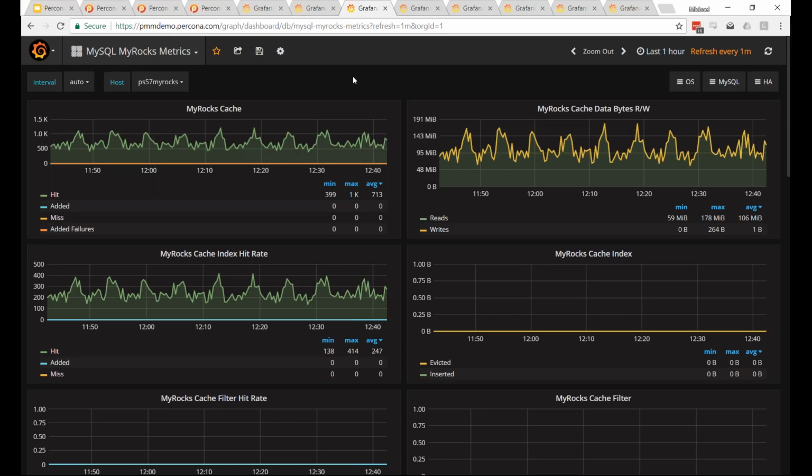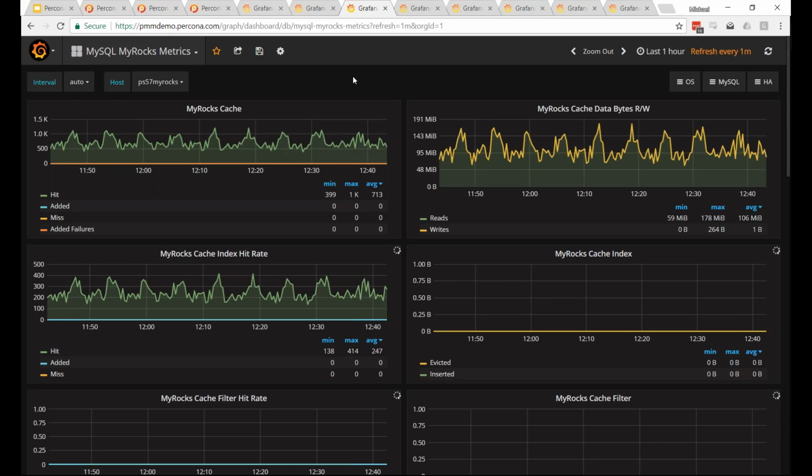Now, Facebook and Percona work together to integrate MyRocks storage engine into Percona Server so that Facebook can focus on development of MyRocks and not be responsible for the building and the packaging and the testing of MySQL itself. So that's where the partnership really works well for Facebook. They get a partner to help them do all of the work to integrate it, and they can focus on the core bugs and features that they want. And Percona gets to take advantage of sharing this technology with other users who need LSM-based storage engines.